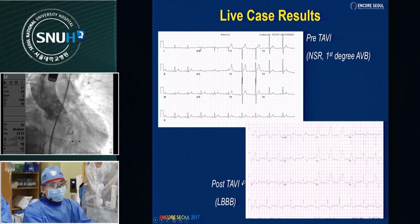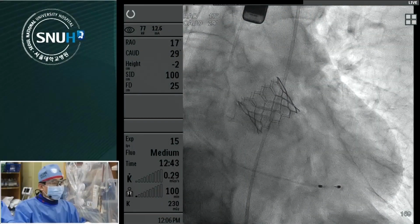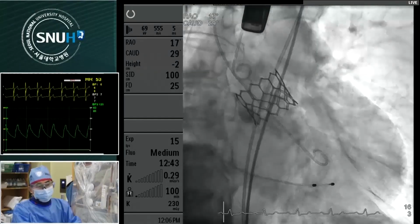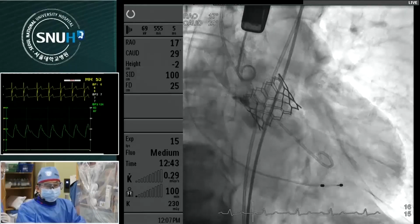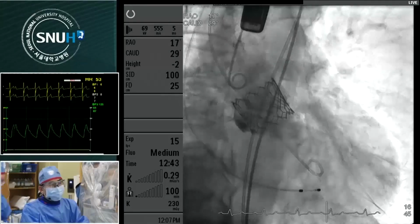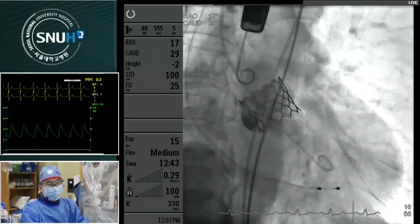I think so. Thus, from now on, I'd like to remove the ventricular pigtail and reassess the regurgitation with angiogram. Temporary pacemaker, in case of LBBB in SAPIEN situation, I keep the temporary pacemaker overnight. Then next noon, I decide to remove it or not. In this case, I expect there is no further aggravation. Usually, in the worst case of SAPIEN, the conduction delay worsens for about 3 or 4 days. But I guess we can remove the temporary pacemaker tomorrow noon.